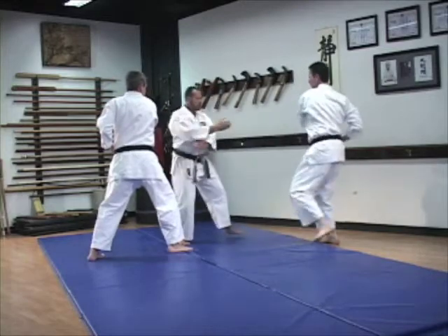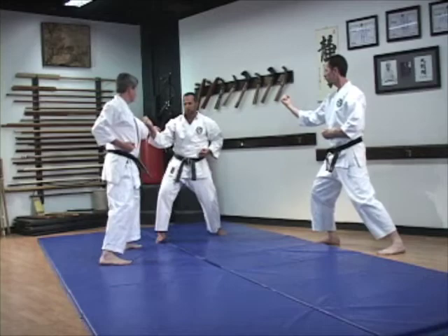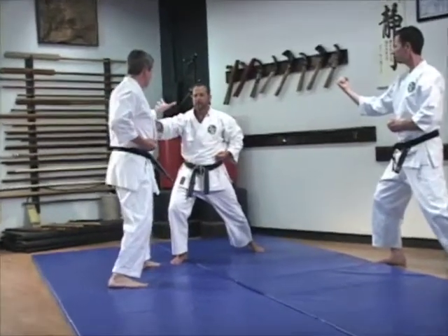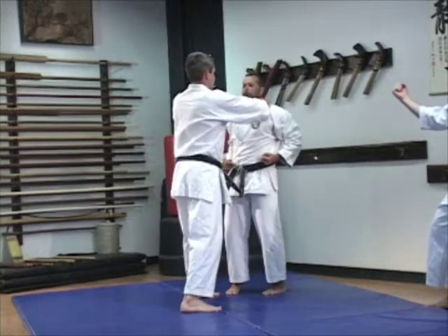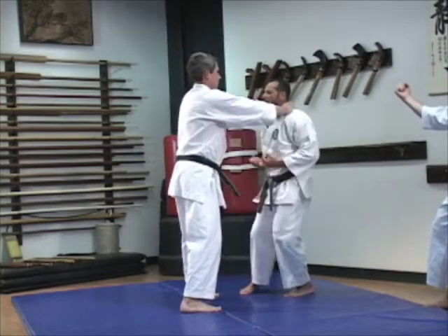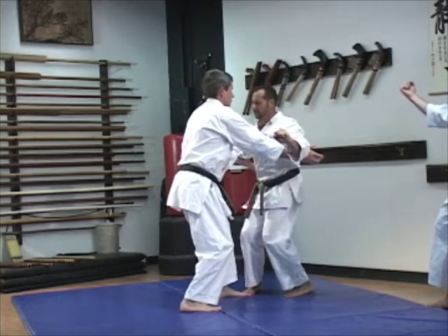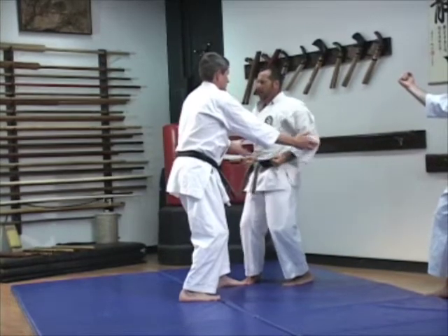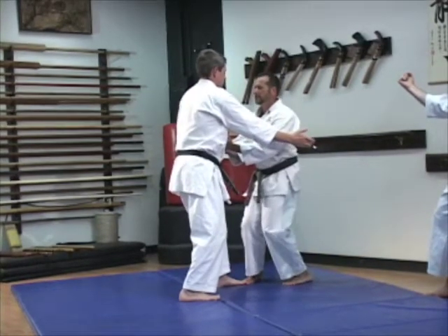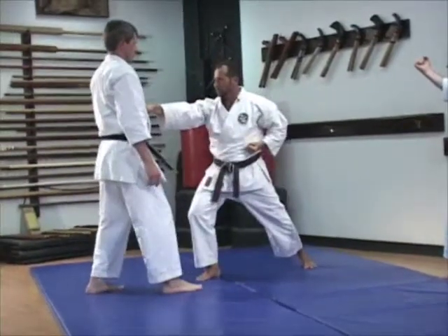If the arm doesn't break, you have to switch to a different opponent, but then come quickly back to the first opponent. Punching them to soften. They grab your hand and you're trying to pull away, but they just slide up your hand and go to choke you. You bring your hands up and inside their arms, separating them in Sanchindachi for stability. Box the ears, which is a hidden movement. Pull back. Do a double inside punch. Adjust the distancing and do a finishing blow to the xiphoid process.